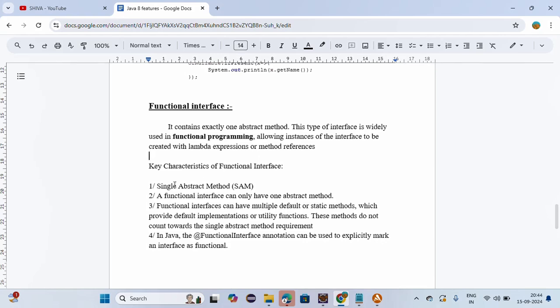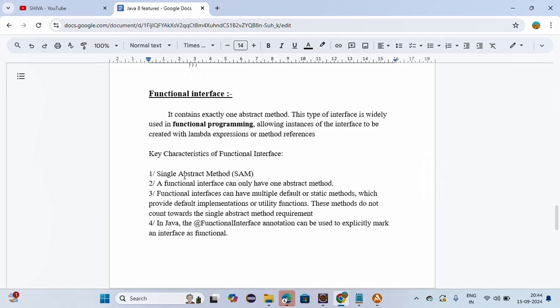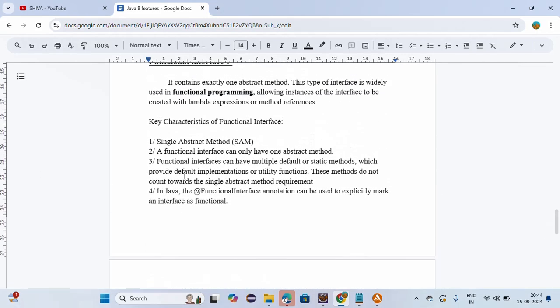Okay, if you are creating any functional interface, then you should follow some rules. A functional interface can also be called a single abstract method interface. In some interviews, they may not mention the functional interface; they will ask what is SAM. At that time you will be in a position to answer that question. SAM means single abstract method interface. What does it mean? The interface contains only one abstract method, right? A functional interface can have only one abstract method.